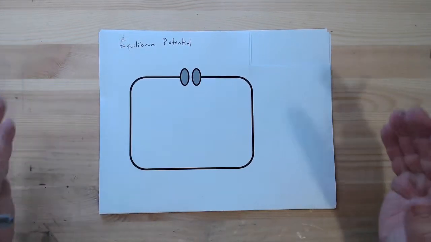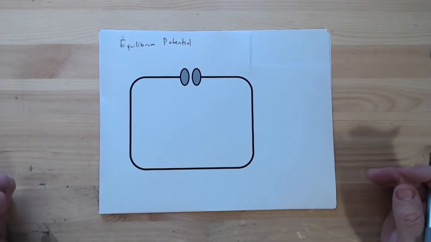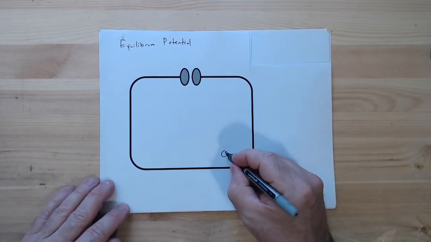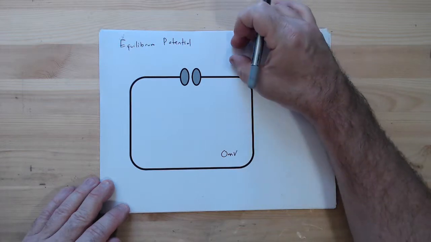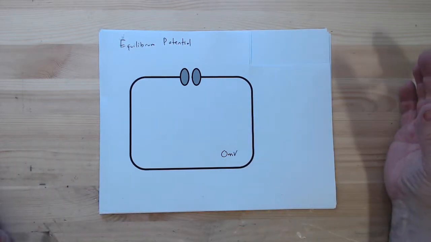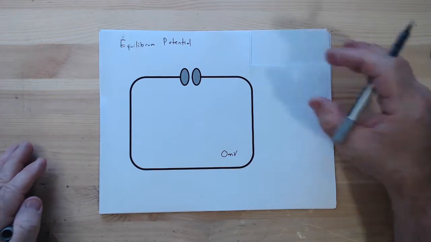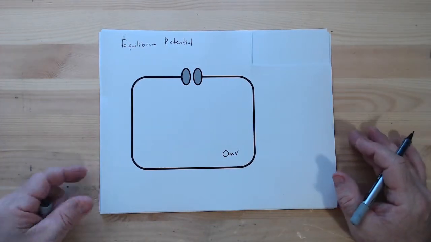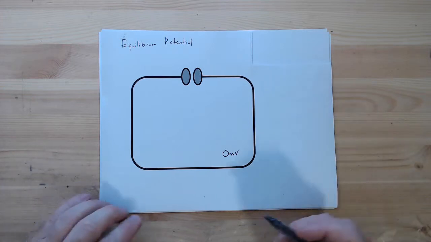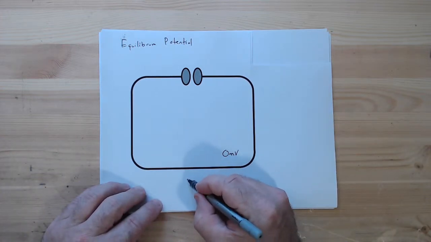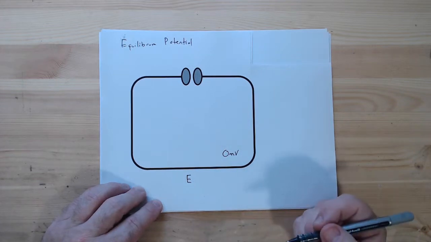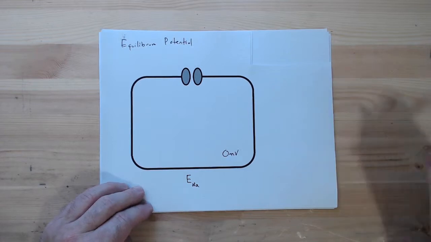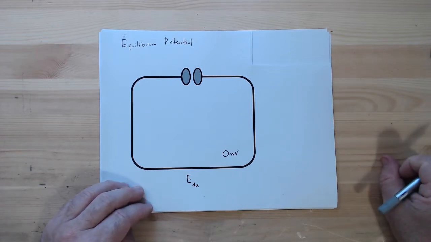In order to do this, we're going to set up a simple situation in which we have a cell where the cell is electrically neutral. Let's say it's at 0 millivolts. What we mean by that is the outside and the inside of the cell are electrically equivalent. There's no charge difference between the outside and the inside of the cell. We're going to explore this by first looking to determine the equilibrium potential for sodium. The way we would write the equilibrium potential for sodium would be big E and then sub Na. So that would tell us we're talking about the equilibrium potential for sodium.